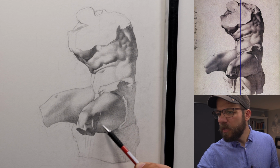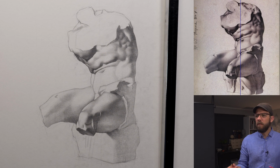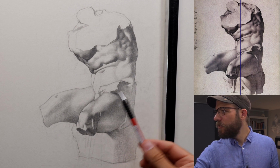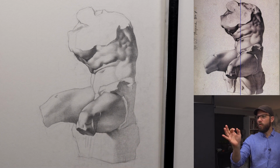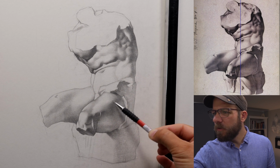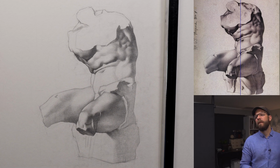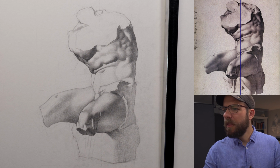And it brings up something interesting about what it is to make copies or make studies. We could be studying literally anything. We could take some cave drawings and try to make detailed renderings of them in graphite. And it would satisfy this need to learn how to measure proportion and how to go through a process in a drawing. However, we would not have the visual complexity that we find in Bargues, that we find in the way light flows over classical sculpture. In fact, even the particular kinds of forms that we find in this antique, fairly European style sculpture, it's a language, and that shouldn't be lost on you either.